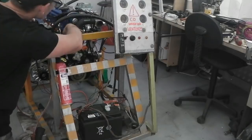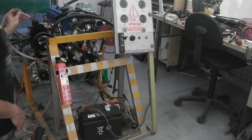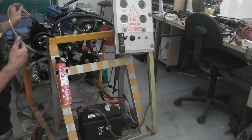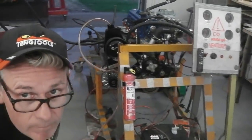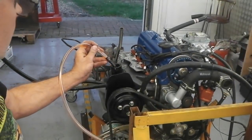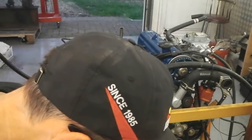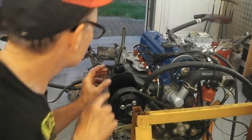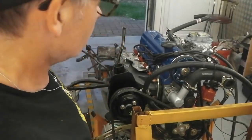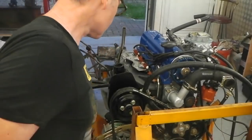Anything obvious? Cam belt still good. Nothing jumping off. Let's bring it in. Here we go. There you go. So, nothing looking too bad. Fluid out of the way there. We're now at a good level there. Let's just see what we got with that squeal. Yep, it was the pump. So let's run.